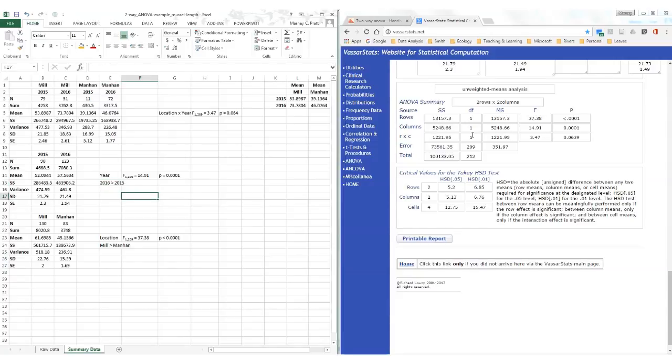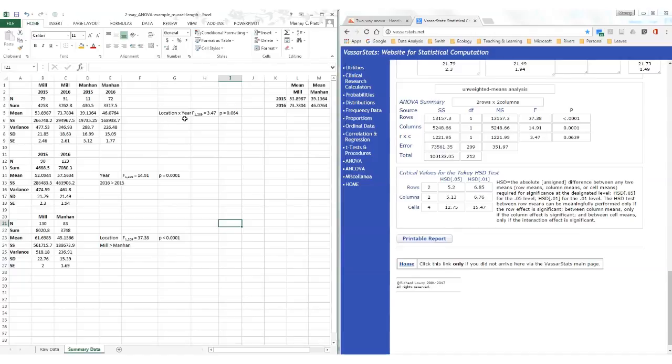And then the interaction term, you can see, is marginally not significant. So it's a little bit bigger than 0.05. Now, you do want to be careful in that if you have a significant interaction term, it's hard to actually interpret the main effects. So if you have a significant interaction term, you should basically focus on what that significant interaction actually is. If you do not have a significant interaction term, then you can focus more on the main effects.